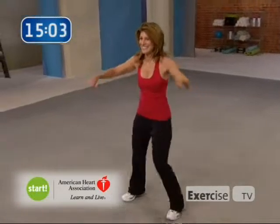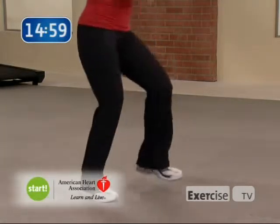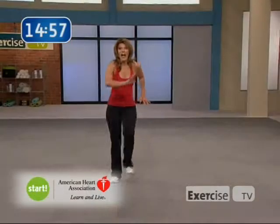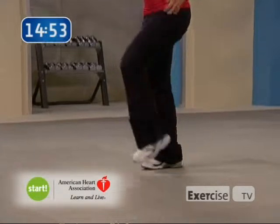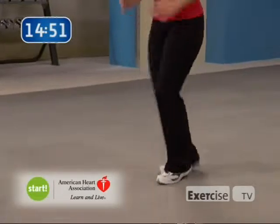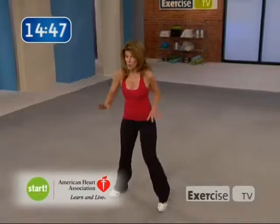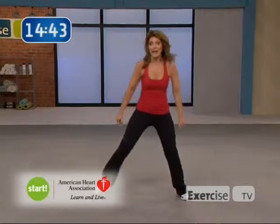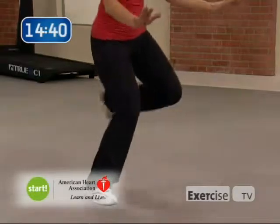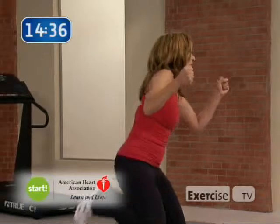Good. One, two, three. How about four more? Four, three, two. We walk now. Very good. Blow out that air. Hang in there now. Open up your feet. Kickbacks are coming. Ready? Kick back now. Kick back. Sit low. I know it looks funny, but I'll tell you, those muscles are fired.